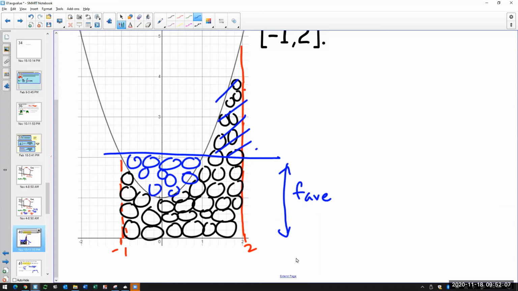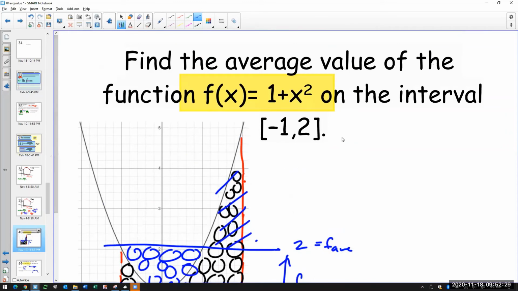What'd you guys get? Push it down, and it was just an estimate because, of course, M&Ms aren't a perfect simulation for area. Jackson, what'd you get when you push down your M&Ms? You're getting 2, Alex. Jackson, did you get 2? Okay, so we're saying about 2. So that's the y value. That's what average value is. It's the y value formed when you keep the same area in between the same endpoints. And let's see if we calculate and still get 2.